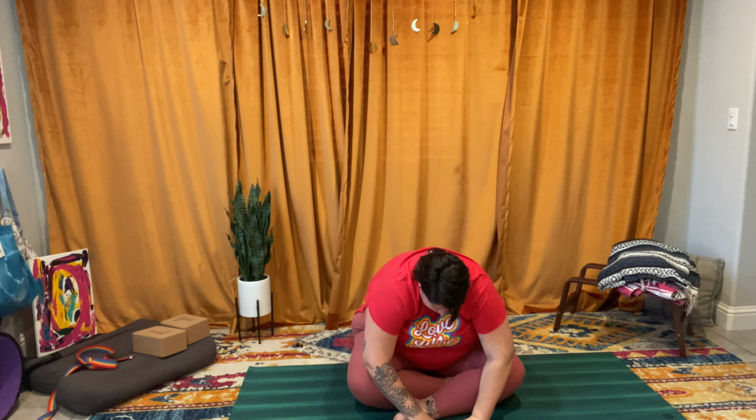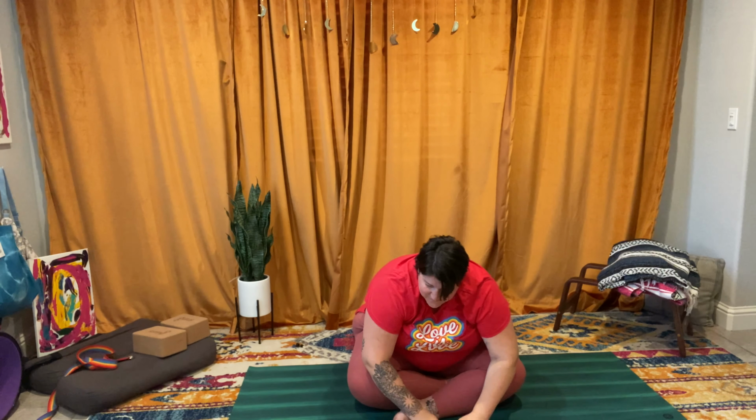Tuck our chin to the chest and let our shoulders roll forward. This is very gentle and passive, and it's just meant to warm you up.